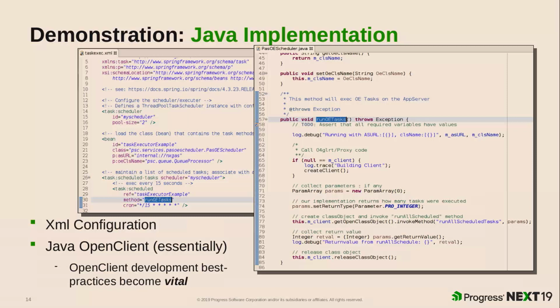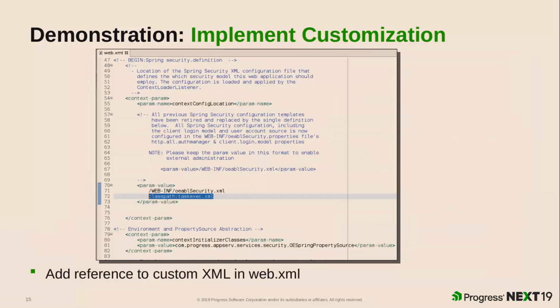Okay? Notice down here, last bullet point, this is where your proxy gen, Java Open Client best practices come into play. You really need to be diligent about not polluting the Spring or Java memory space when you're doing techniques like this. And this is one of the dragons, right?